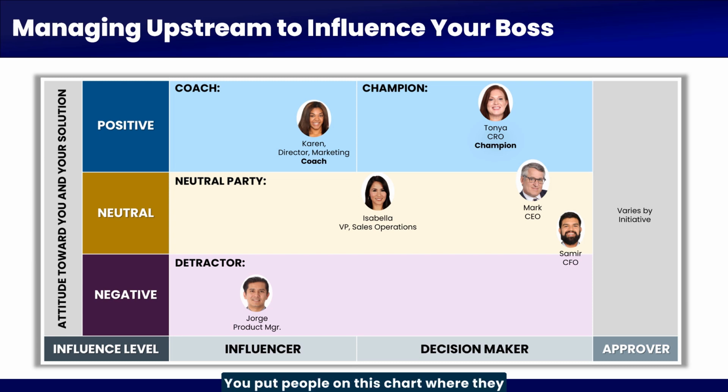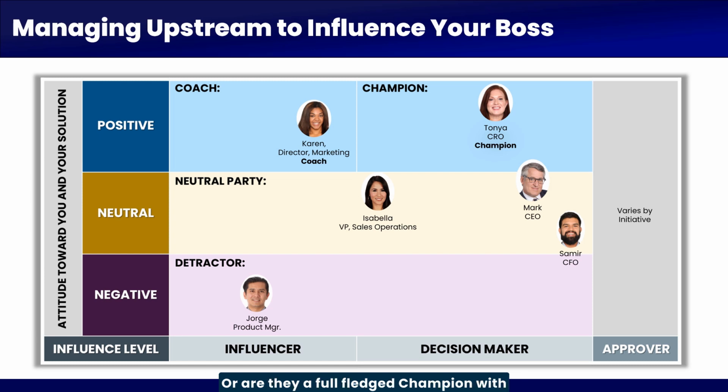You put people in on this chart where they are, and then whether they are perhaps a financial decision maker, they're controlling the budget. Maybe they're a feasibility decision maker, they're determining whether this solution is feasible and fits in the culture and whether they believe it will work, or they're a functional decision maker, someone who's really impacted at the front lines about what you're recommending and will be involved in it. And then, of course, if they're positive, and depending upon their level of influence, are they a coach perhaps who can help you and offer advice on working with certain people?